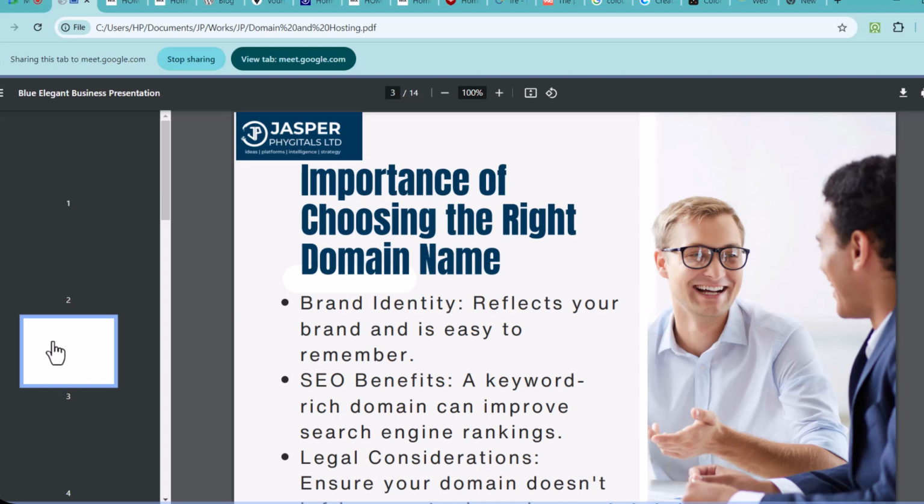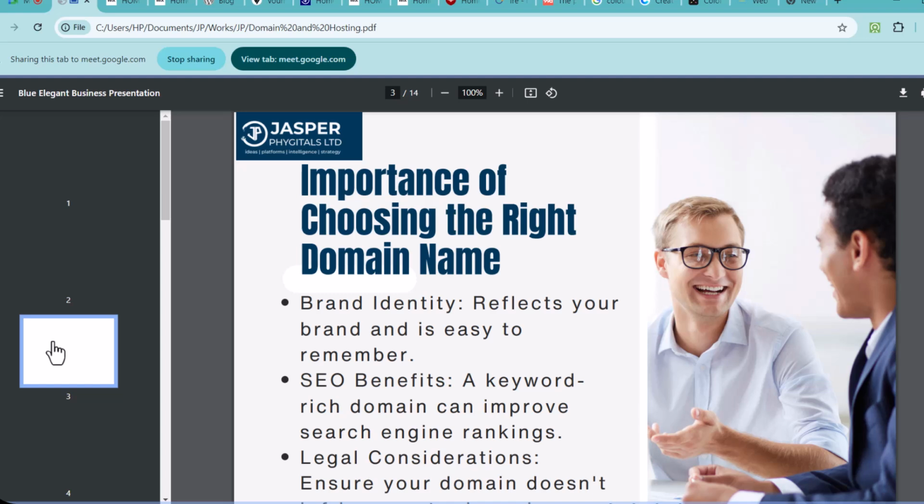Well, for us at Jasper Digitals, even from the development of the name, we decided to go for something very unique. After lots of research, it's even very hard for you to find other businesses in Nigeria that use fidgeters as an extension to their name. So what does that mean? It's a combination of physical and digital. Okay, so uniqueness is very important, and at the same time, the SEO benefits, the search engine optimization.